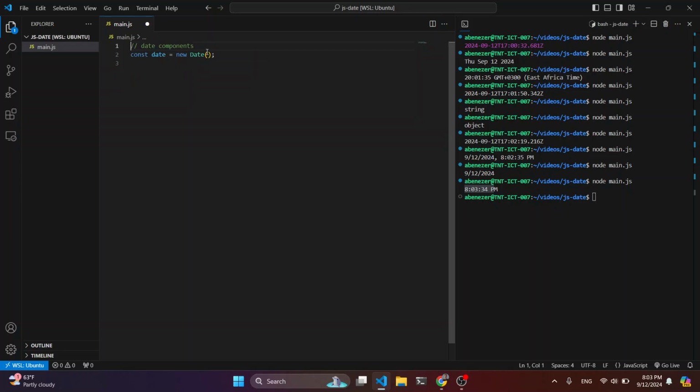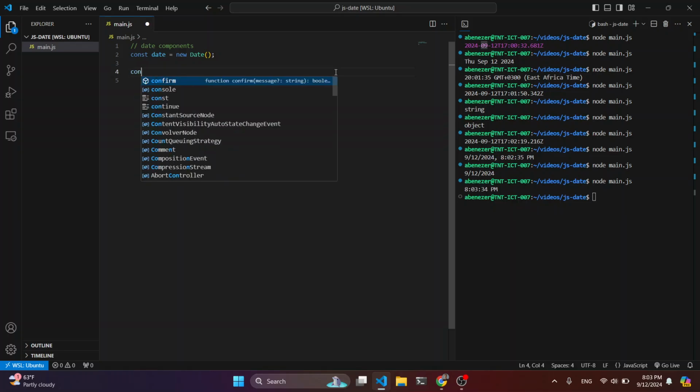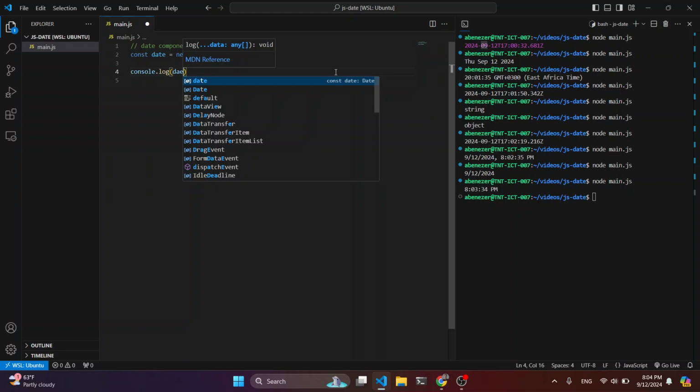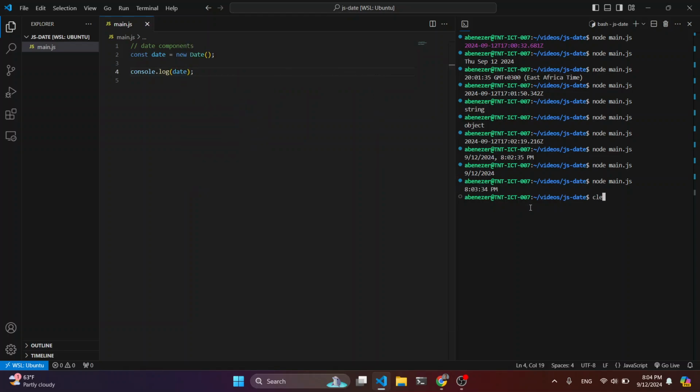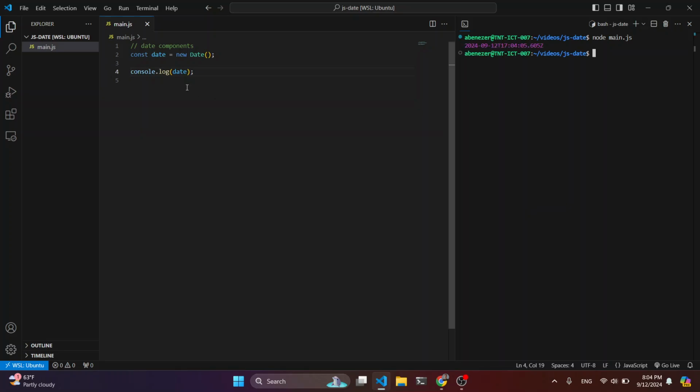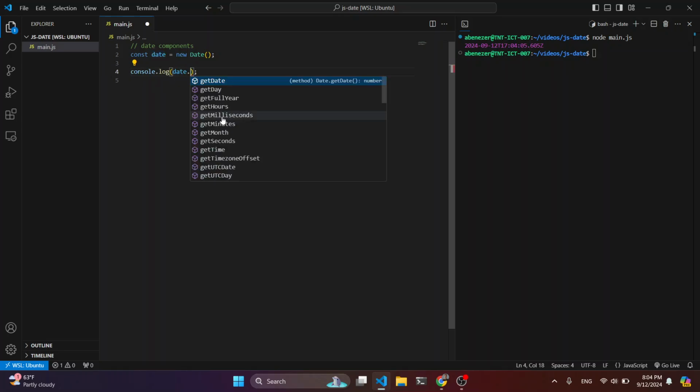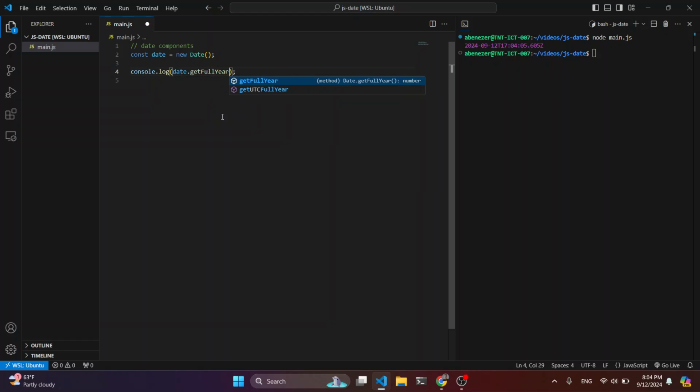The last part is components of a date. As we talked about, a date has many components, right? It has a year, a minute, an hour, many parts. So how can we get each component? For one example, if you only wanted the year, we can say get followed by year. Let's get getFullYear, and we get 2024 as a number, by the way.